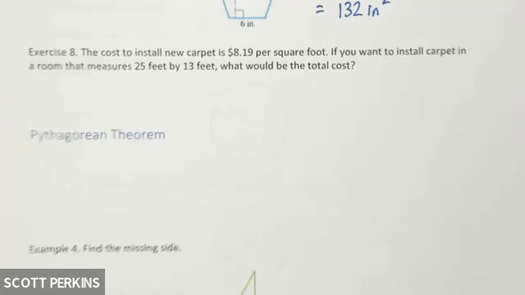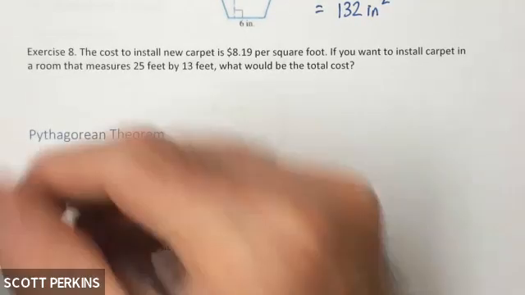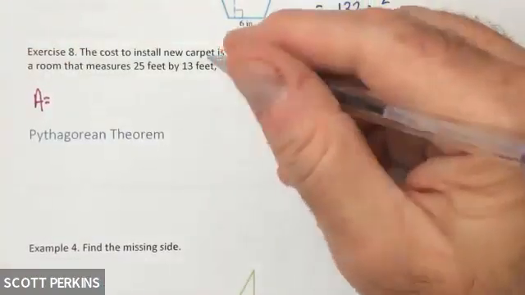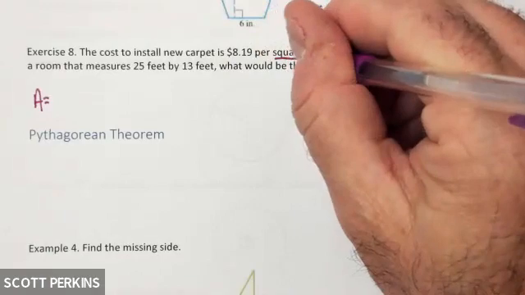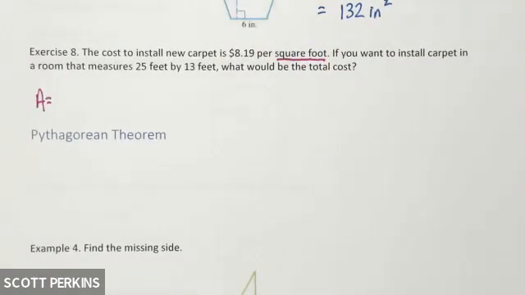All right, there's two steps to a problem like this. When you go through and do your homework, you're going to see problems that are like this. On the test, I'll probably have one, maybe two that are like this. So the first step is, okay, if my cost is in terms of square feet, that's an area concept. So I need to calculate the area of this room.